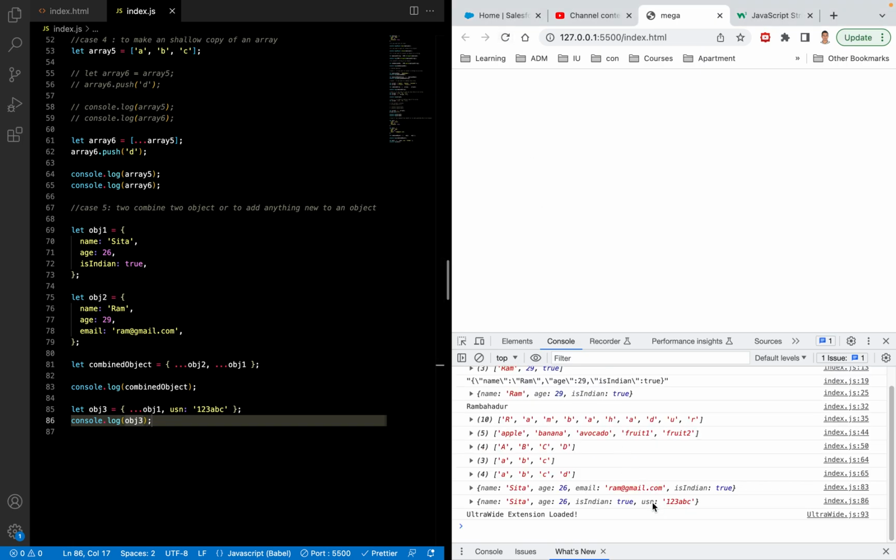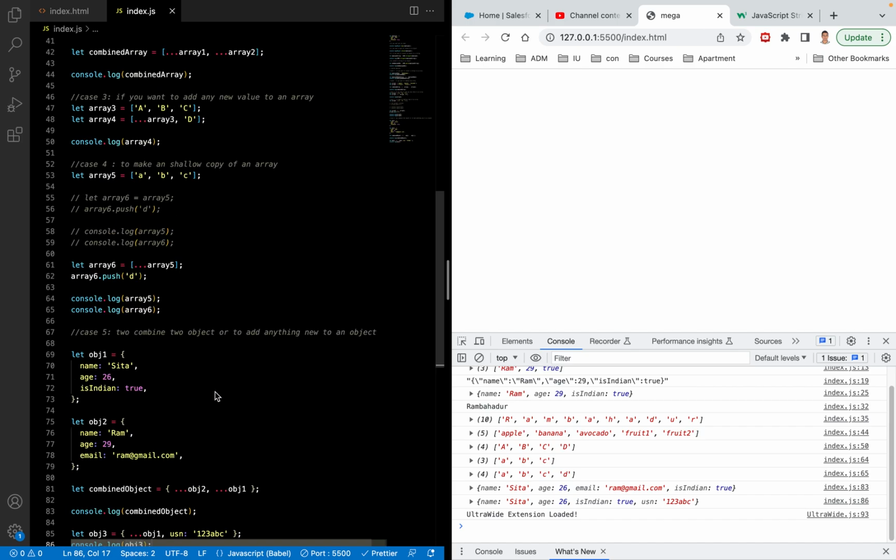Yeah, we are able to add a new field. First it was just name, age, and isIndian. So if you want to add a new value to an object, you can use the spread and add the new property as a key value.